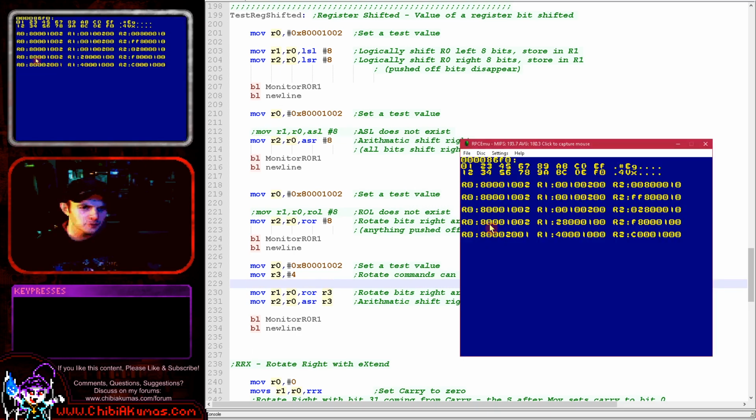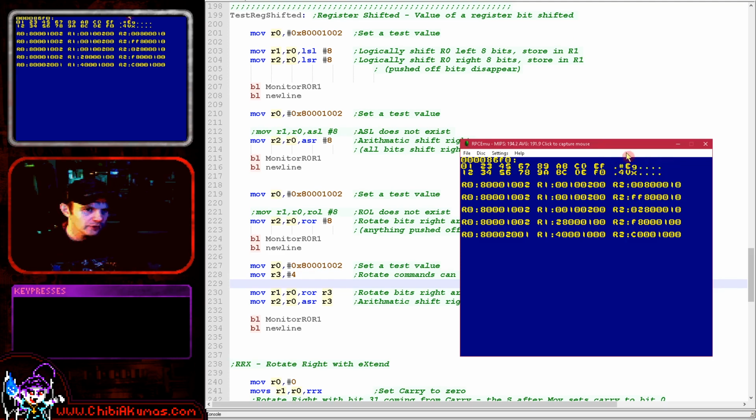So this time we're moving just by a single nibble. So you can see here 8001002 here, and we've shifted 4 bits, 1 digit effectively to the right, and that digit has been pushed over here by this ROR command. And you can see that when we do the ASR, again, that just works in the exact same way, and that has effectively become an F here. So you can see there we can use a register as the specified number of bits rather than a fixed value, and that's going to be quite handy to us.